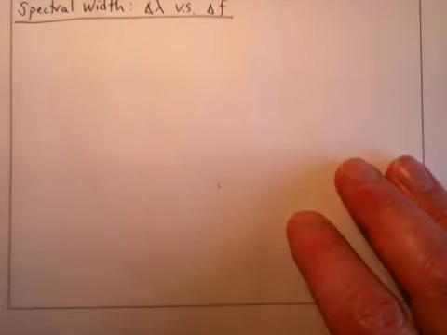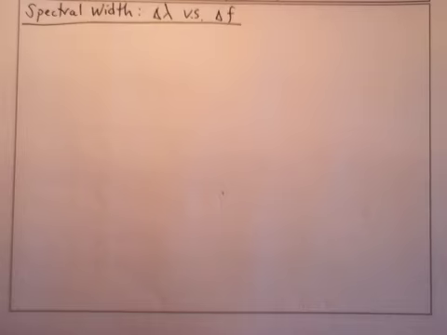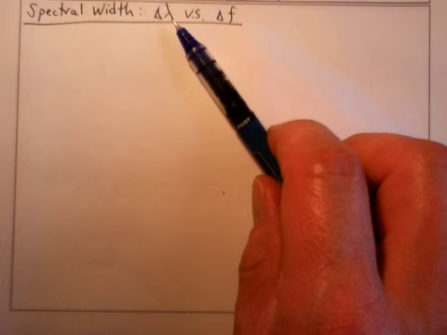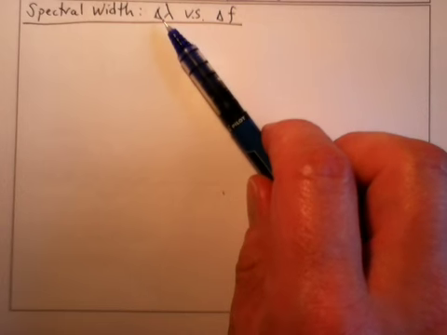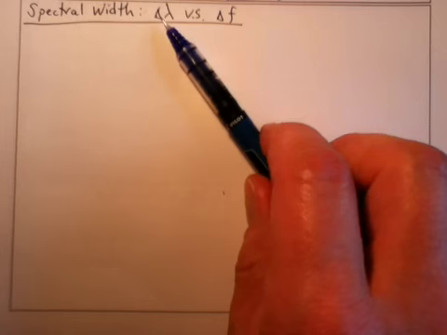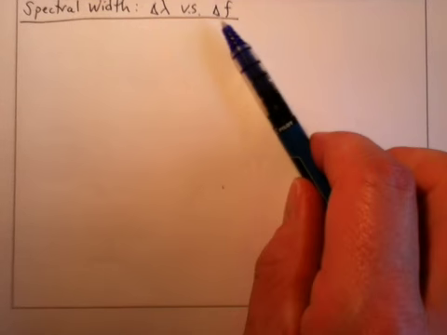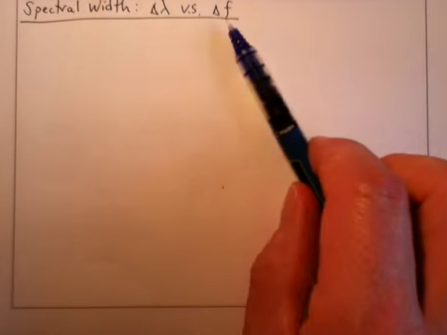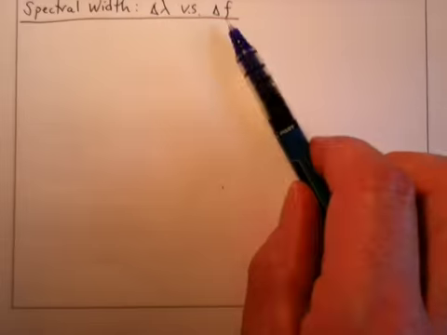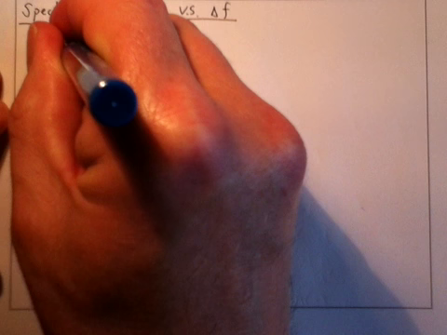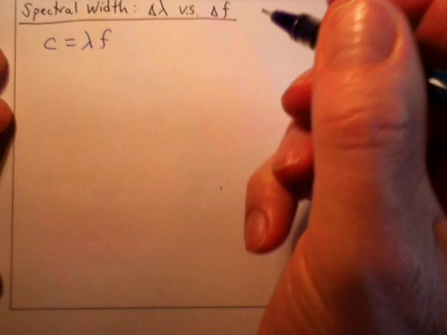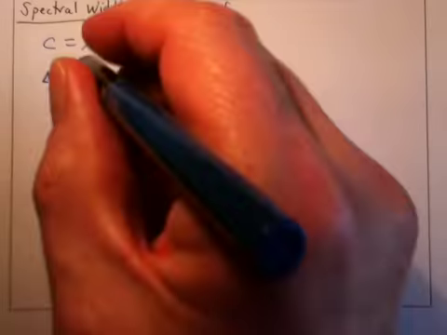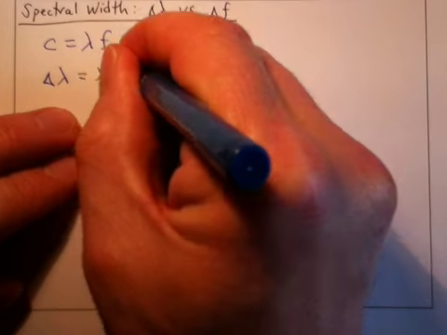I'm also going to tack onto this video a quick derivation of an equation that is very useful, especially when we talk about DWDM systems and channel spacing in them, but also when we're talking about the spectral width of a source, and we're interested in converting between spectral width in lambda versus spectral width in frequency. So we can characterize a spectral width either as a wavelength range or a frequency range.